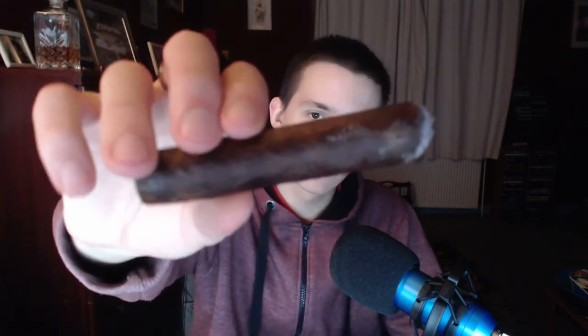Second worst. Oh, that's what I was going to do, I was going to explain Maduro. It's not just the colour. It tends to lead people to believe that it's particularly spicy. It's not always the case. But Maduro cigars tend to be a lot heavier baked. Tend to be a lot spicier. That's something I tend to avoid. Spiciness is often attributed to bitterness. I almost forgot to put the cigar away for a second there. And of course, not many people are fond of bitter cigars because it's not really something you sit down and enjoy too easily.